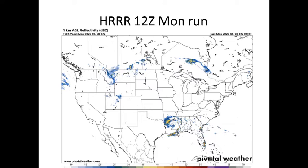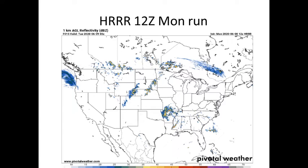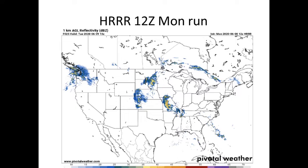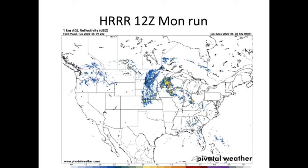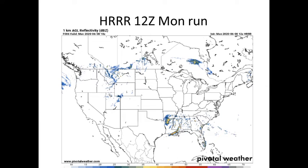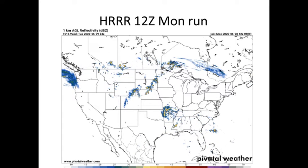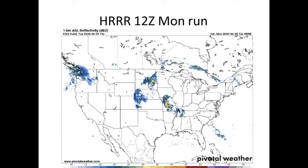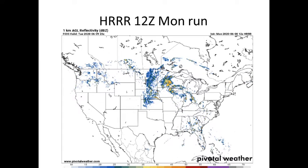And again, as this storm continues to work its way north, there's that sticky air mass that's going to be in place here. Initial guidance suggested this was going to be a tropical cyclone or a post-tropical cyclone, even as far north as Illinois. However, now it's kind of congealing with this frontal system, so this could result in more discrete storms. They're not going to be as clustered, so keep in mind this could be an indication that there could be more spread-out storms. They could be organized where we could see scattered to numerous potential severe storms here. We're going to see what the Storm Prediction Center has to say in later outlooks. But this is what we're talking about here.